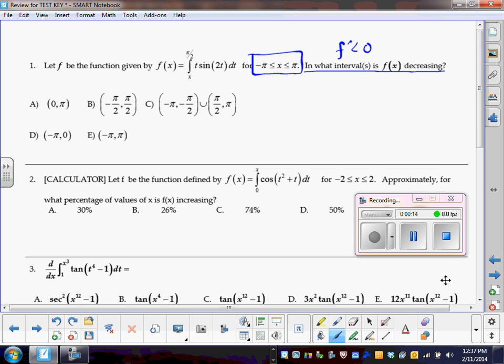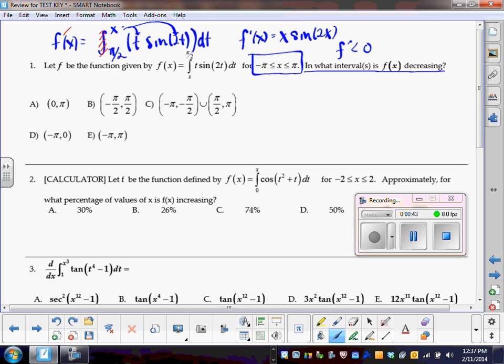Now, since f of x is an integral, we need to rewrite this because the derivative is going to cancel the integral, but we need the x to be on top and the constant on the bottom. Then we have t sine of 2t dt. So now f prime of x, the derivative cancels the integral. We're still going to substitute in, so we have x substituted in for t, and then the derivative of x, which is 1, gets substituted in for dt. I don't have to do the bottom part because the derivative would be 0.